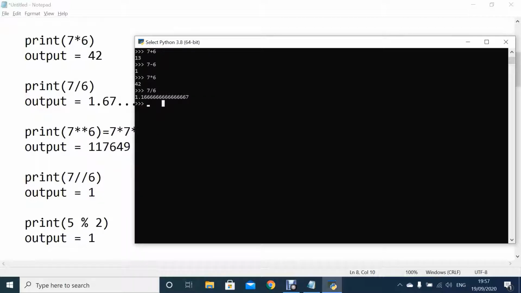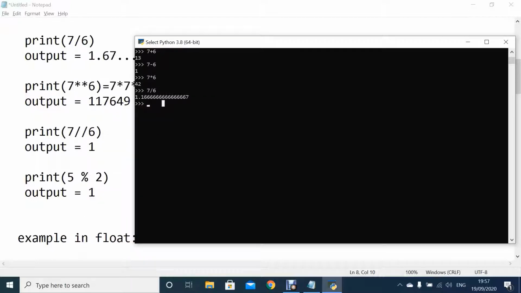Now, there are 3 more arithmetic operations that we do not know about, or most likely some of us do, but most of us don't. Right, what is this then? 7, 2 multiplication symbols, and 6. What does that mean? That means 7 raised to the power 6. That's all that means. Now, if you don't know what 7 raised to the power 6 is, it's basically exponents, which means if you've ever heard of a number like 4 squared, which means 4 multiplied by itself 2 times, right?